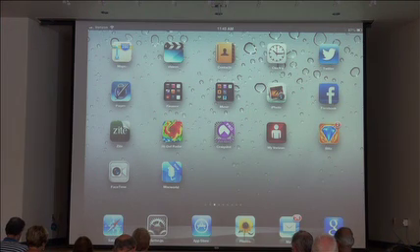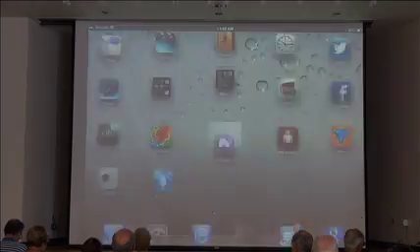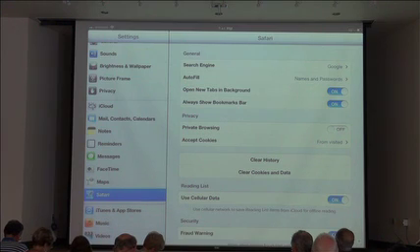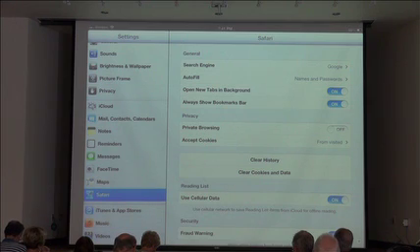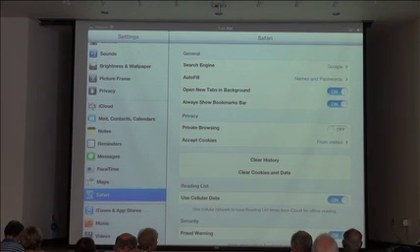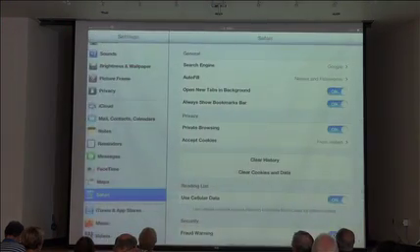Now, so again, going back to that setting, if you have that setting off, that stuff will appear. If you're sharing the same iCloud ID with your spouse, significant other, whoever, they can go in on their device and see what web page you've got open. So if you're shopping for Christmas for them, they're gonna know what you're buying. And a lot of people want to just keep that private. So the way to keep it private is to turn it off. If you don't care, you can leave it on. If they're on a different Apple ID and don't have access to your computers, you can leave it on, it doesn't matter. Okay?